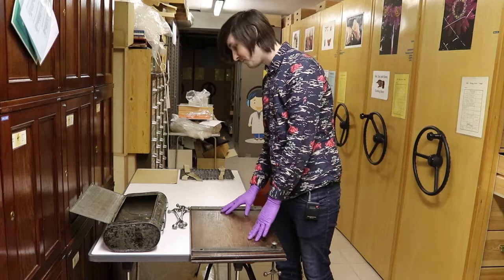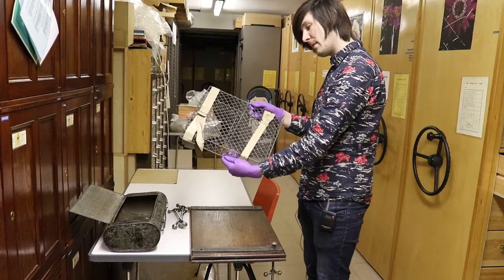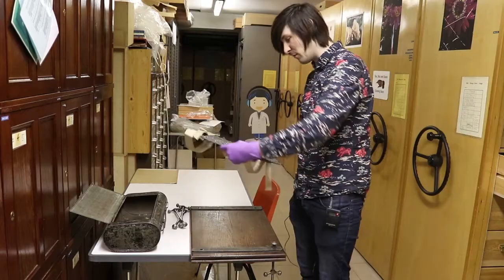A more basic version would be something like this. So again, you could put boards and some paper through that, put your plants in the middle, and simply tighten the belts to squeeze it nice and tight. So it's a bit more of a portable version.